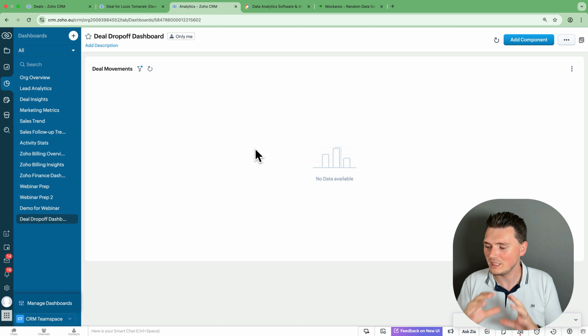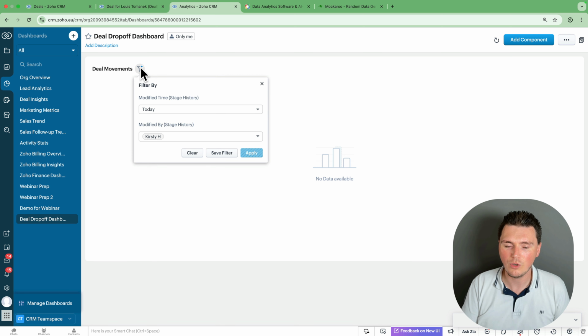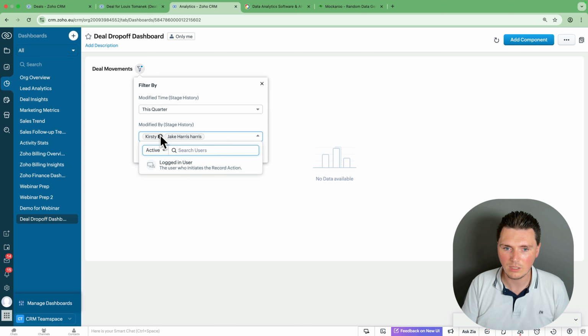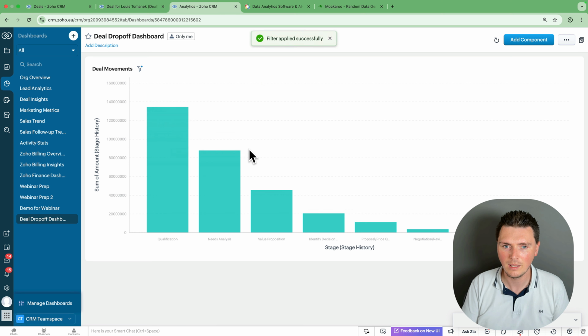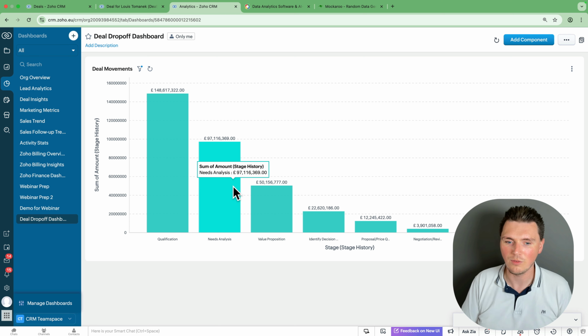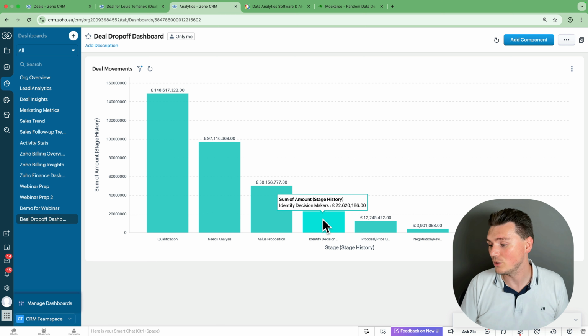And this is a report specifically that I find really, really useful, really powerful to understand what is actually happening within the deal system. And because you've got these filters, it's just so flexible as well. So I can see this whole quarter. What has Jake done this quarter? Apply. There we go. That's what I've done this quarter. I've moved £97 million worth of deals into stage 2. As you can imagine, if you're doing this in your own CRM, you'd probably see really, really interesting data here because it'll probably be a much less clean funnel than this because of the realities of sales.